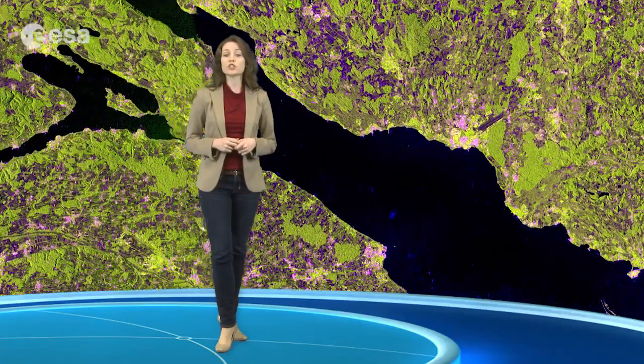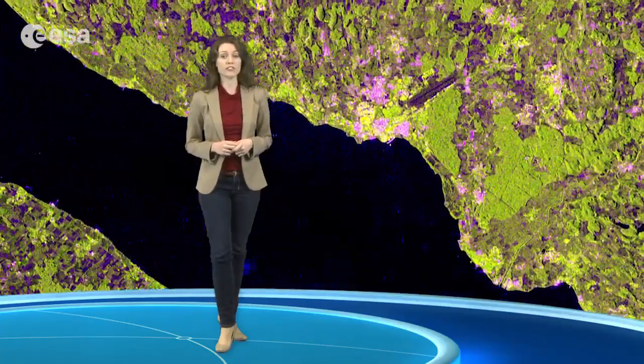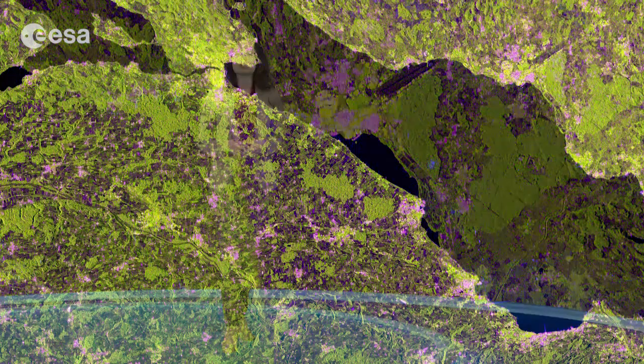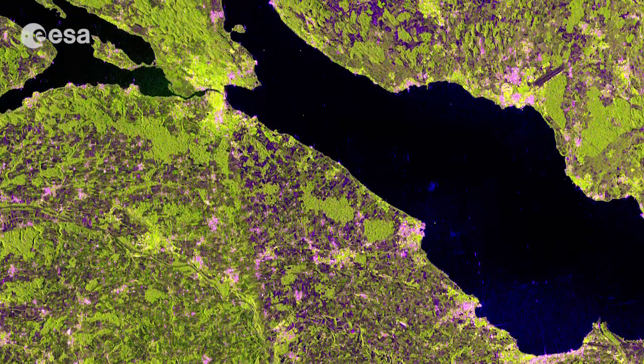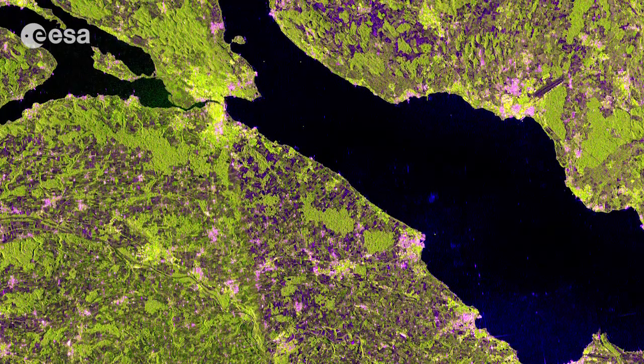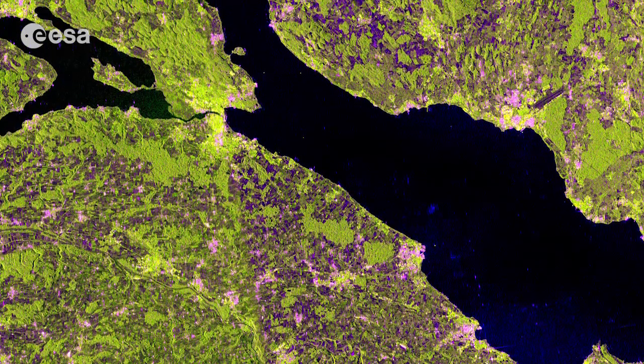The runways of Germany's Friedrichshafen Airport are visible in the right section of the image. The Aviation and Airspace Museum is nearby. Sentinel-1A's radar is still being calibrated following its launch on April 3rd, but early images like this give us a glimpse of the kind of operational imagery that this mission will provide for Europe's Copernicus Environmental Monitoring Program.